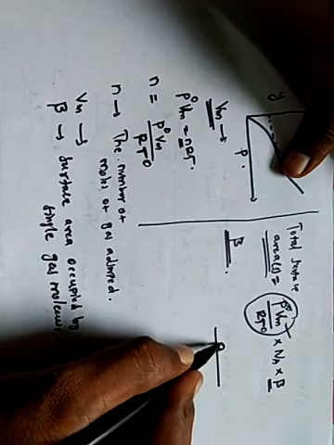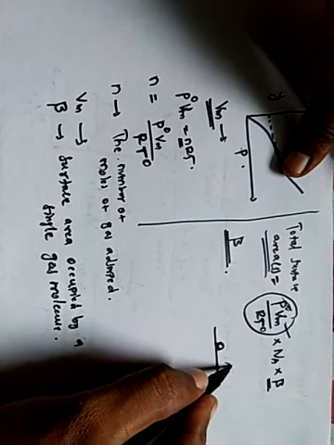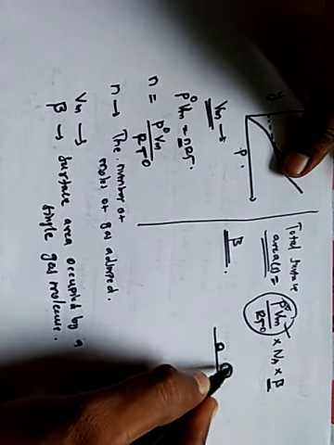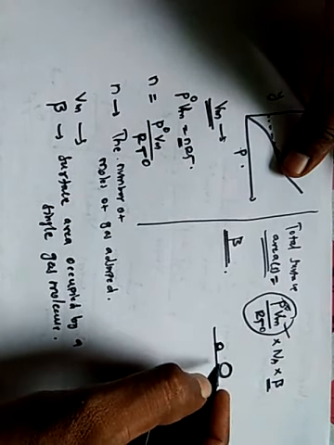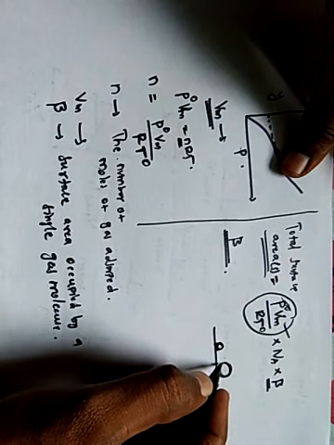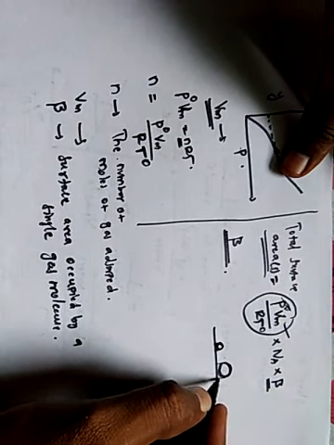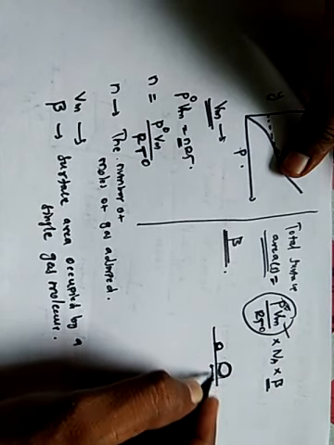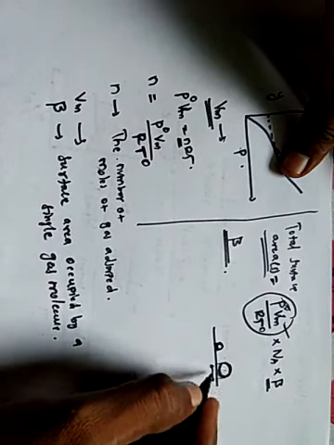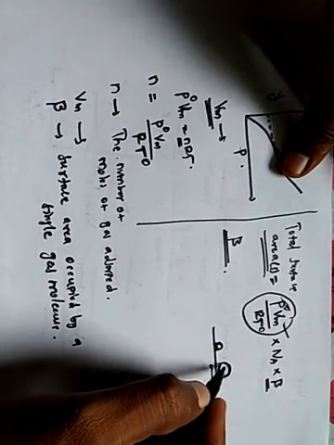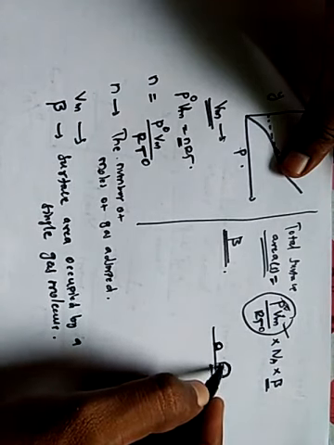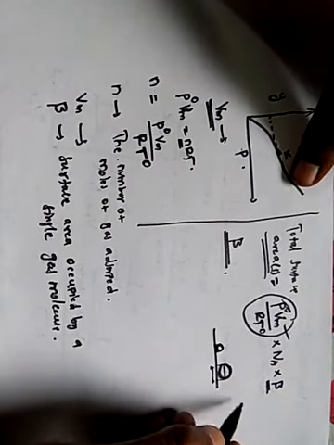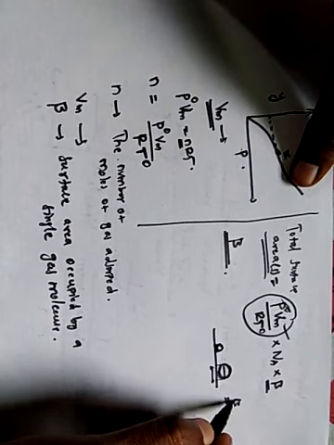What do you mean by that? Let me draw a large circle. Consider this is a molecule adsorbed on the surface. You see, this molecule occupies this much of surface. Therefore, this is equal to the cross section area of this molecule. So beta is actually the cross section area of the molecule.